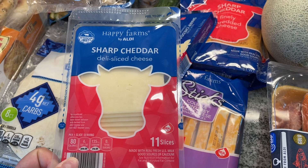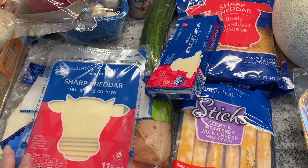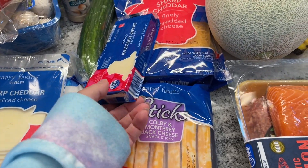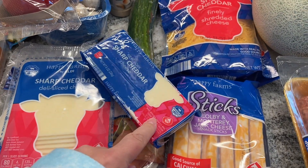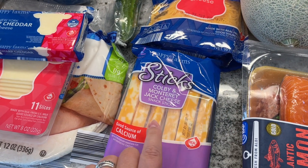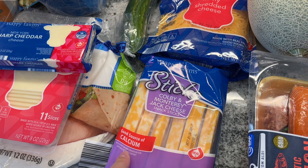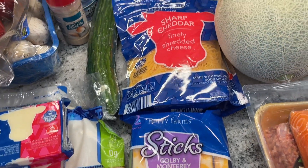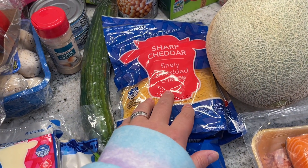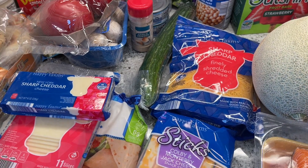I needed more cheddar. Julian the other day had a grilled cheese and was like, 'Why don't you make these, Mama? These are the best. Can you make these every day?' So I got some more cheddar slices — always good to have around, like $1.69–$1.79. And the Colby sticks for snacking kids — a little over $2, but they definitely eat them. And then this red cheese is around $2.70-something — nice to have in the fridge for a last minute burrito bowl or anything like that.